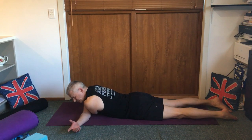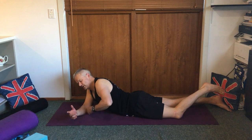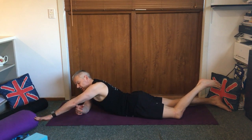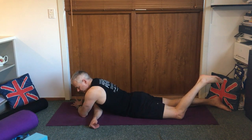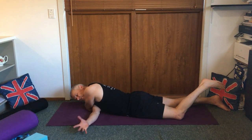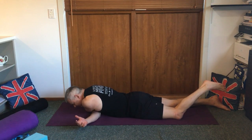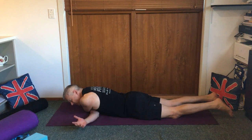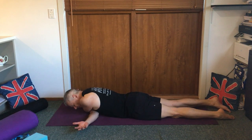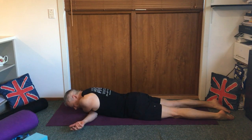And we'll come out. Careful as always. And we swap sides. So all we're going to do is take this arm near the chest out, bring it round, and in front of the other one. We readjust. Walk this hand across. The other arm goes across. Adjust the weight and drop. Just to warn you as well, once you settle into this stretch, it's surprisingly relaxing.